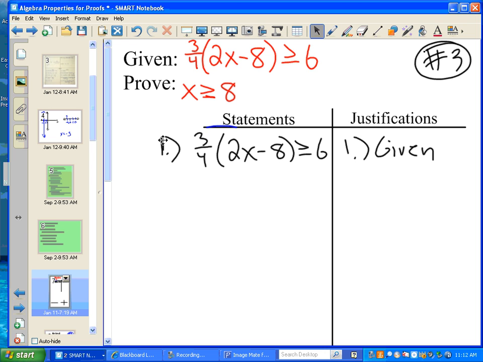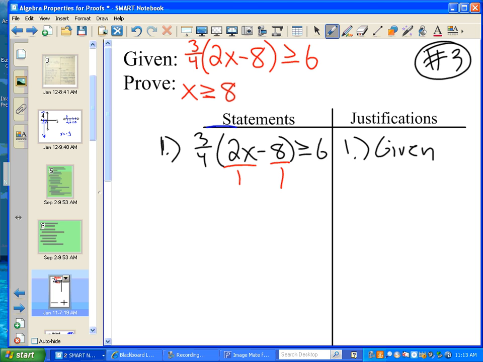Okay, I want you to think back to 2 days ago. I know fractions is probably not your favorite thing. What is the first thing I told you to do before you distribute a fraction through? Does anyone remember? Jess? Good job. Put everything over 1. So don't write number 2 down. I want you to put everything over 1. So put a 1 underneath the 2x and the -8.